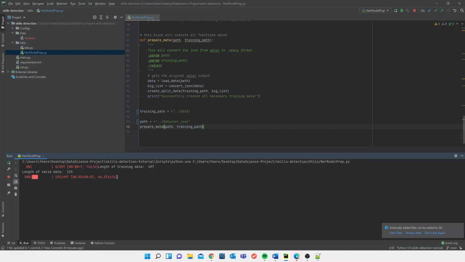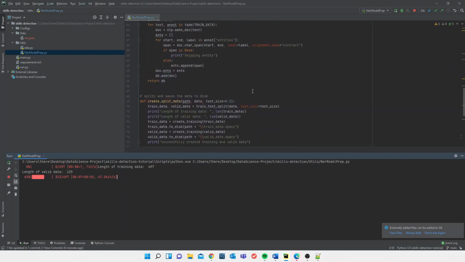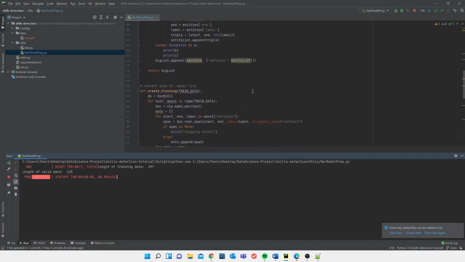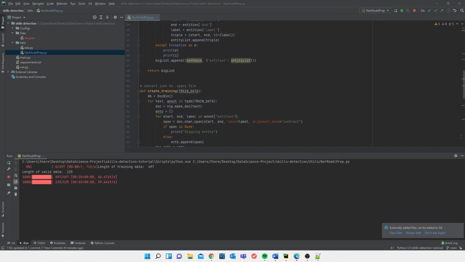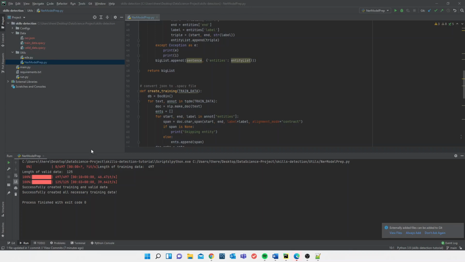And what you're seeing right now is the work of the create training function. It's really converting these documents into docs, then serializing these docs and saving them to the DocBin class. So now we have the .spaCy formats saved in the data folder, and we're going to use this .spaCy data to train our model. As you can see, we have very little training data, just 497, and the length of the validation data is around 125.